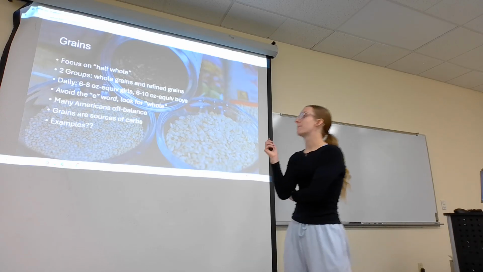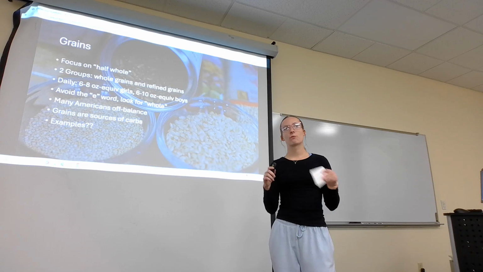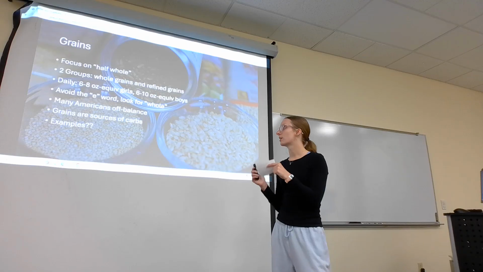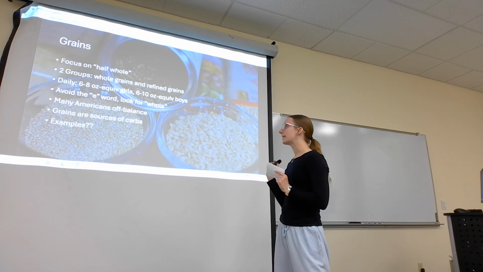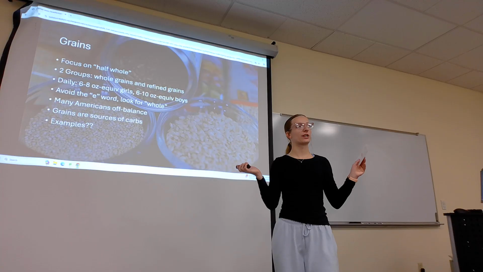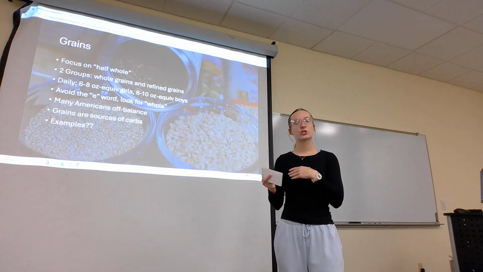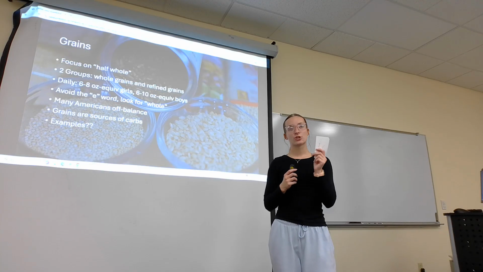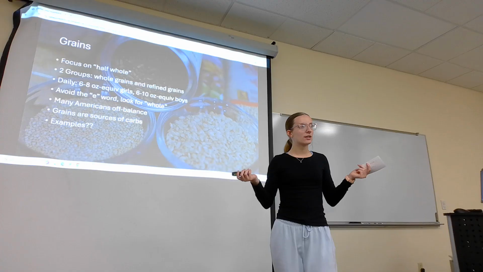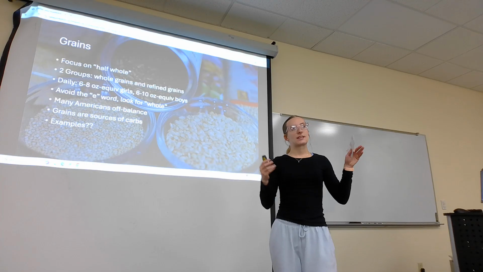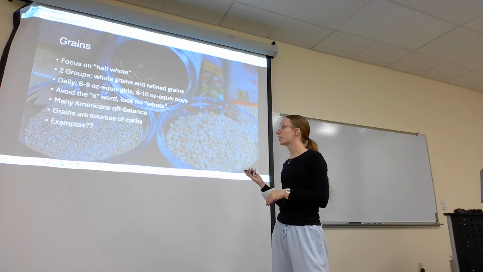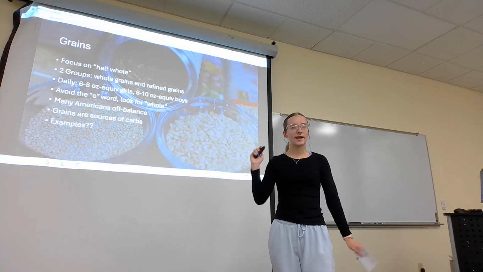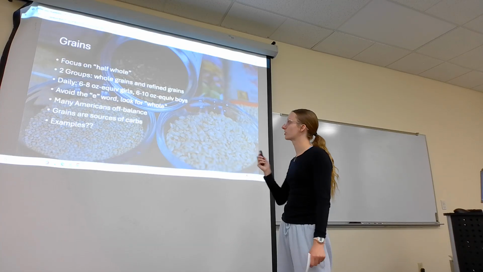Now, maybe you guys didn't notice this when you were researching, so I want to highlight this. When you're looking at grains and where to get your grains, especially in bread, avoid the E word. Does anybody know what the E word is? And then they would tell me enriched. So avoid breads especially, but any foods that say enriched grains. Because what does enriched mean? It doesn't mean it's better for you. It means that they're adding more things to it. And when we're looking at grains, we don't need anything to be added to it. We need whole grains. Not anything added to it, not enriched, just whole grains.